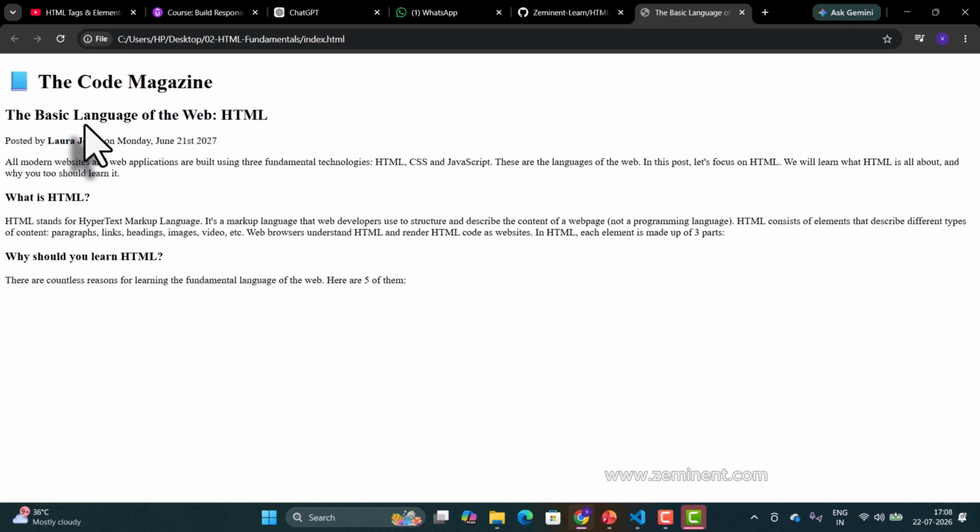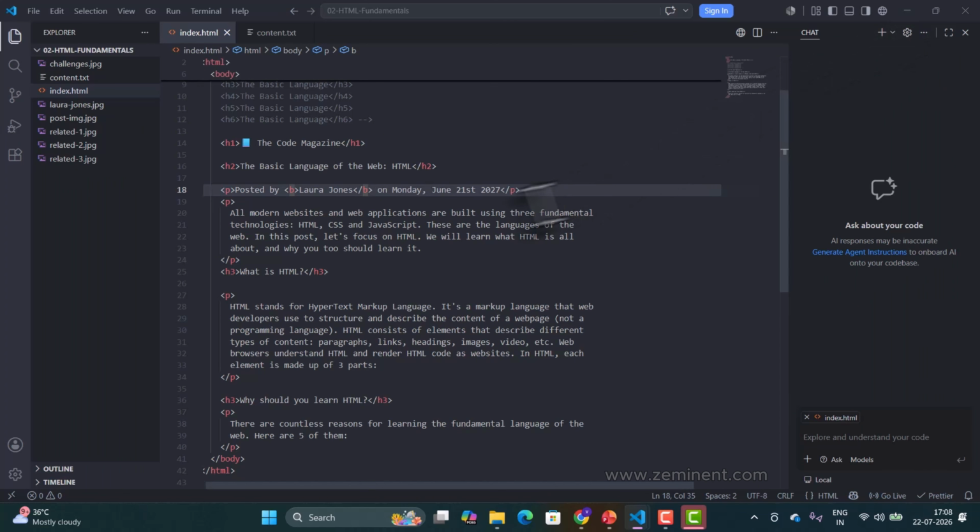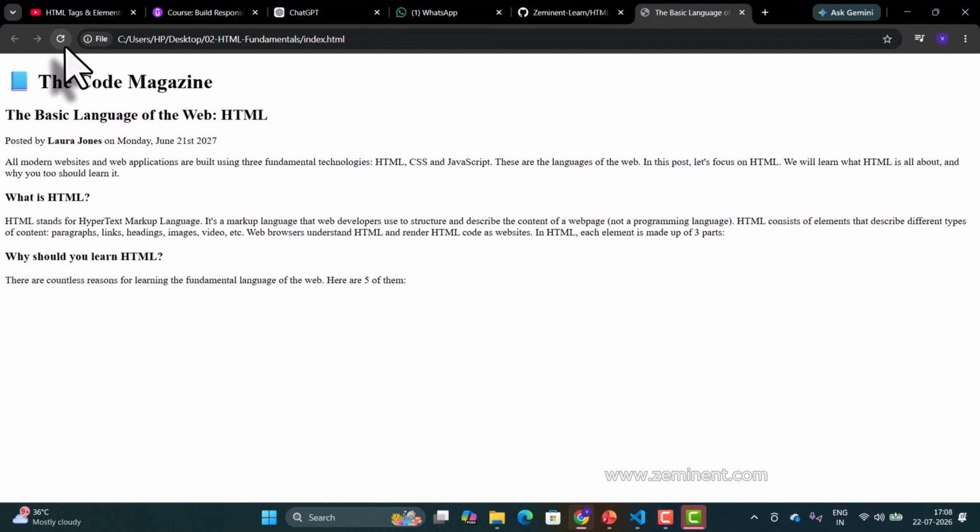Although it still works, modern HTML recommends using another tag, which is strong. There won't be any changes. The appearance will be identical, but modern HTML recommends using strong. The strong tag gives semantic meaning, indicating that the content is important. That's why modern websites prefer strong.